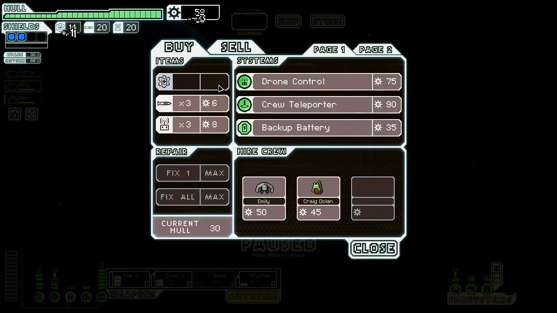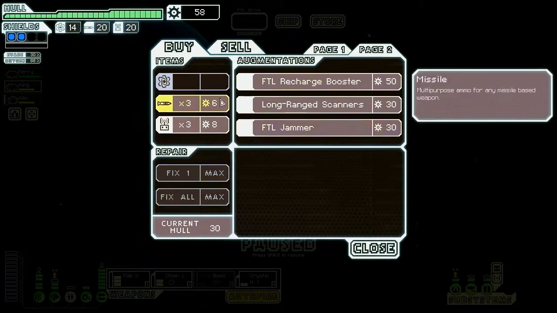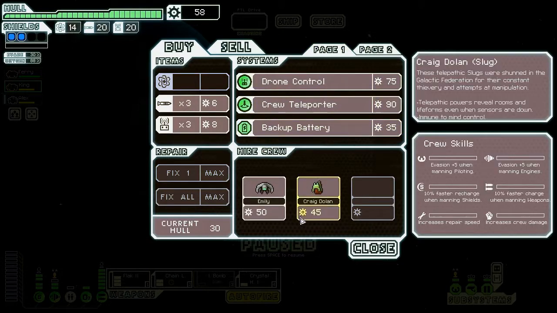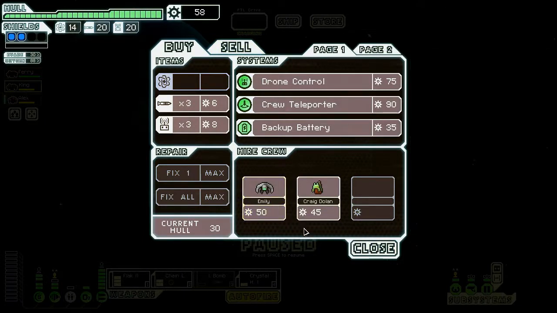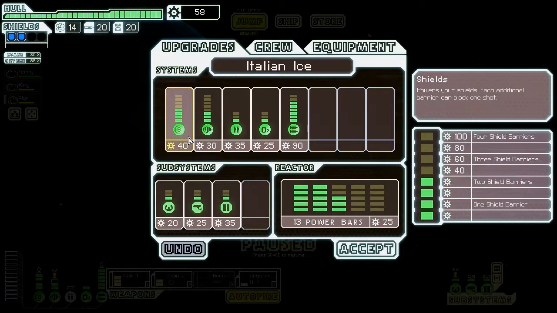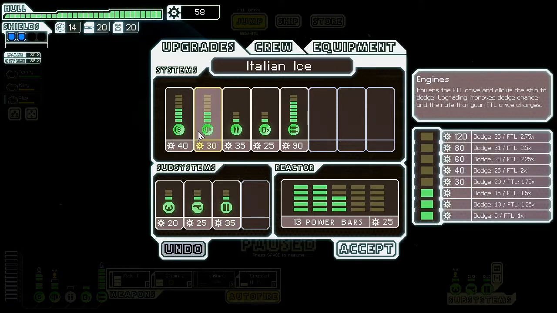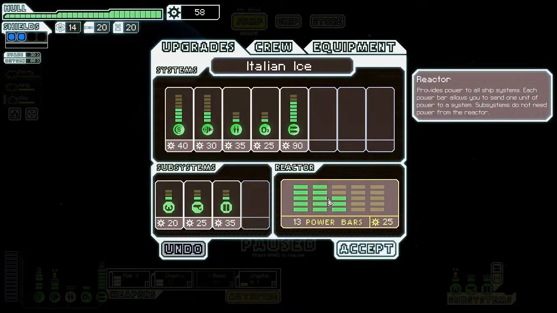Need some fuel. You know, an Engie would be nice. I rarely buy crew, but an Engie would be nice. I think we can do better with a regular ship upgrade, though. So let's go ahead and upgrade doors, I'm thinking, or engines. Although probably power is needed more.